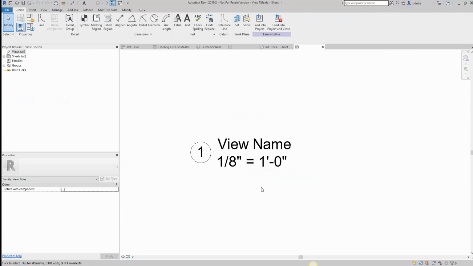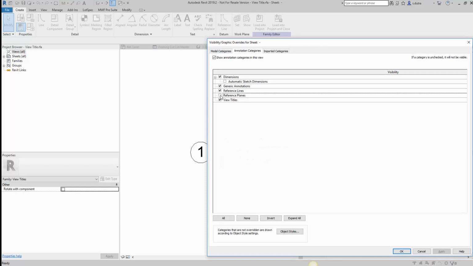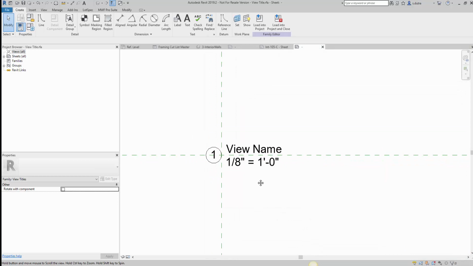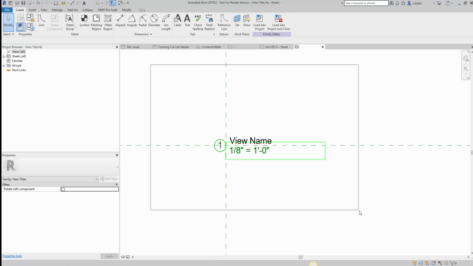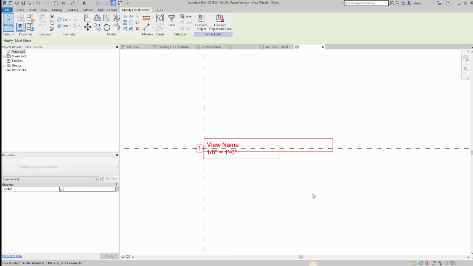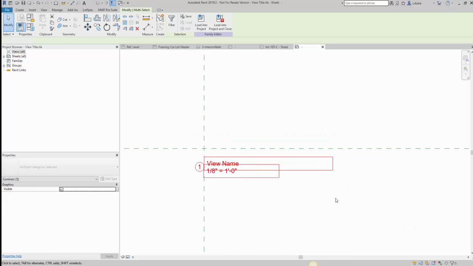When you open it up like this, there is an insertion point for these families. The insertion point typically is in the crosshairs of the reference planes, but they're not open here. So we're just going to hit VV on our keyboard, go into annotation, make sure those reference planes are turned on, say OK. And there you are. That's the insertion point for this family. So let's grab everything. Make sure I have everything. There we go. And we're going to move, and I believe I said half an inch. So let's go down half an inch.